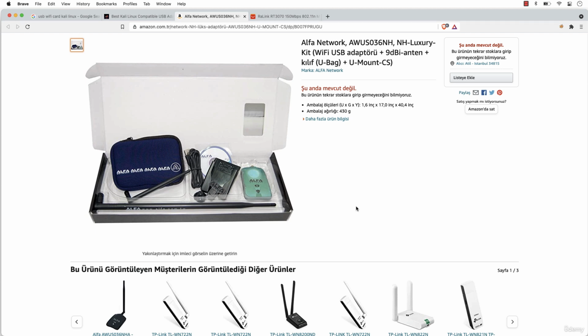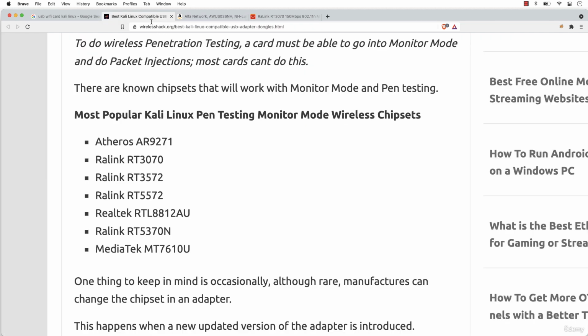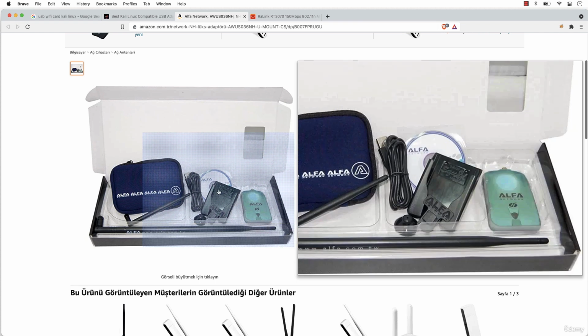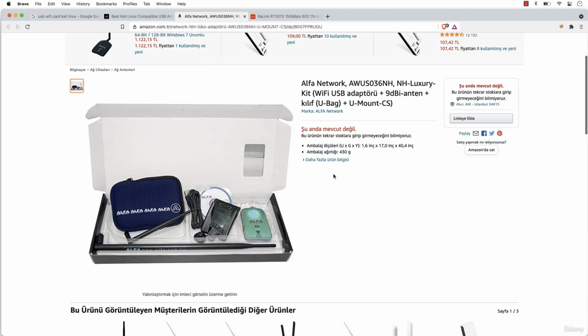And by the way, after this lecture, I'm going to share some models and brands that work with Kali Linux, and you can search for them. But don't forget that you have to compare the chipsets with the recommended ones, so that you can understand if they're going to work with Kali Linux at all.